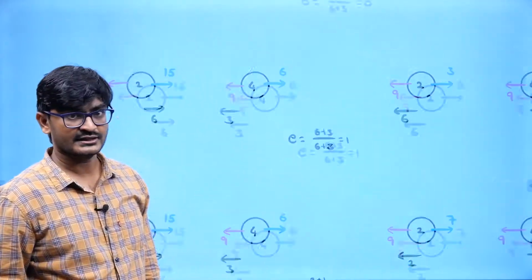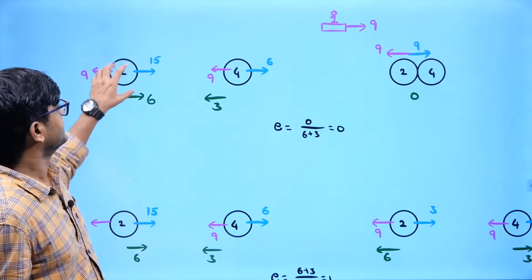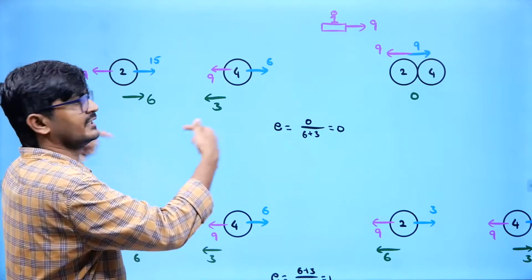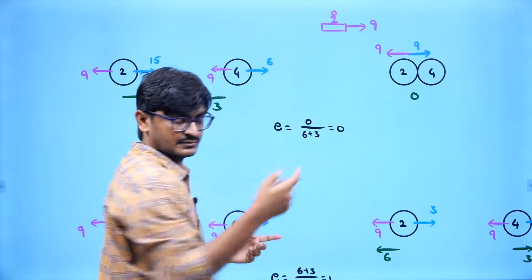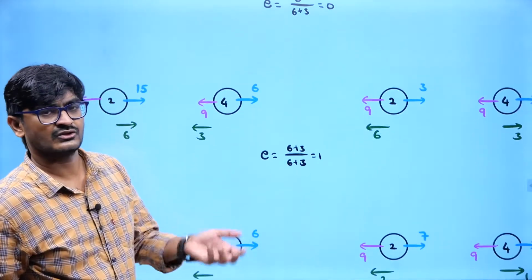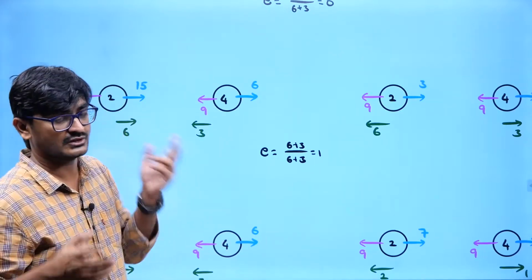Now, the important thing you need to notice here is, this momentum is 12 right now. This momentum is also 12. So net momentum is 0. Initial momentum is 0. So final momentum is also 0. Yes, momentum conservation has to be valid because we are not going to a non-inertial frame. We are still staying in an inertial frame, that is, a frame which is moving with some constant velocity.